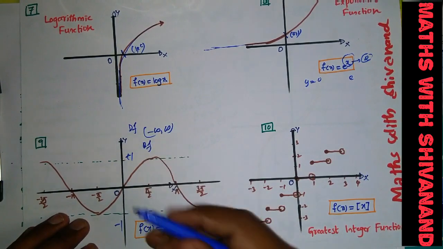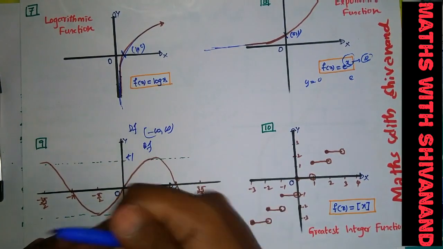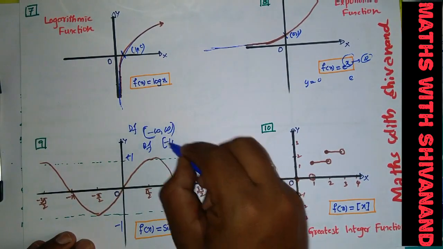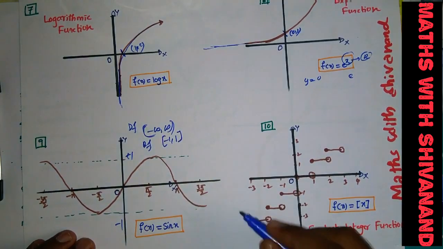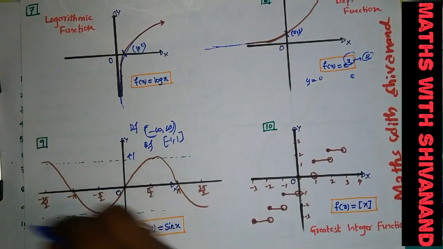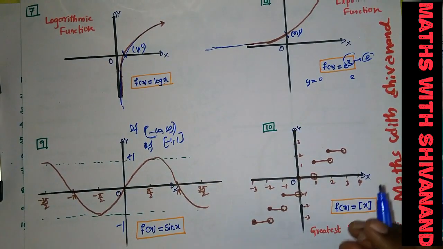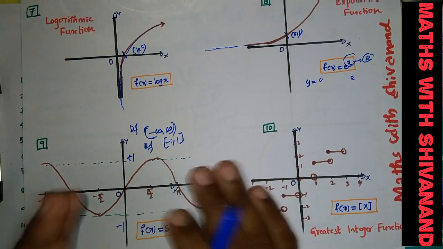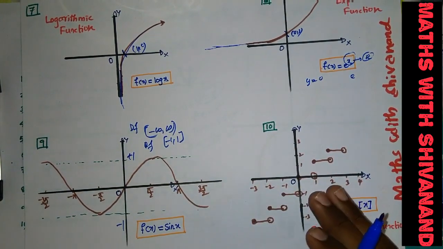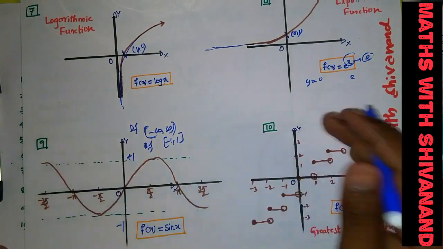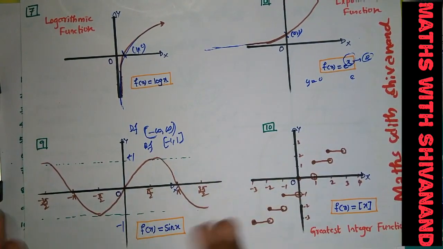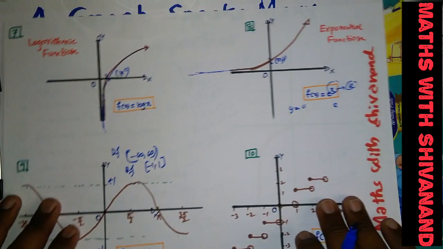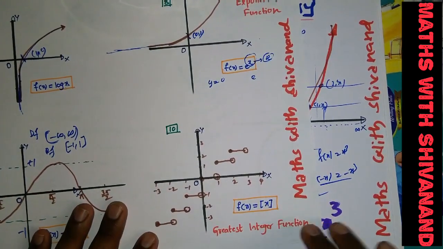The range of this function, range nothing but your answer, your output, goes from minus 1 to plus 1. The range of this function is the interval minus 1 to 1 here. But is it continuous or discontinuous? Definitely it is continuous. So it is possible for you to differentiate. Differentiation always occurs at a particular point here, so we'll explain later. Okay, so y is equal to sine x, the basic graph here. If you know sine x, you can interpret sine 2x, 3x, 4x, 5x, sine of x plus 1, something like that.